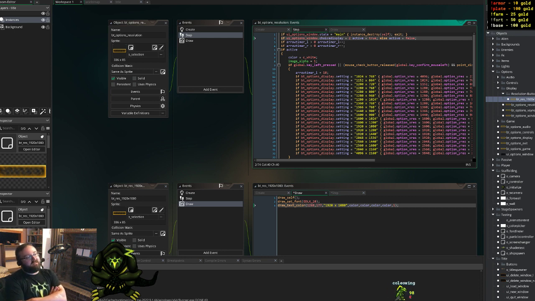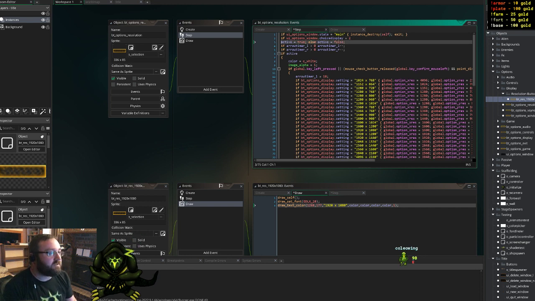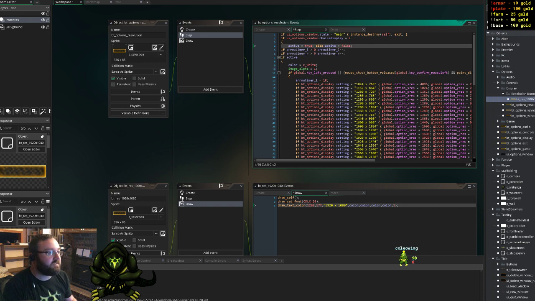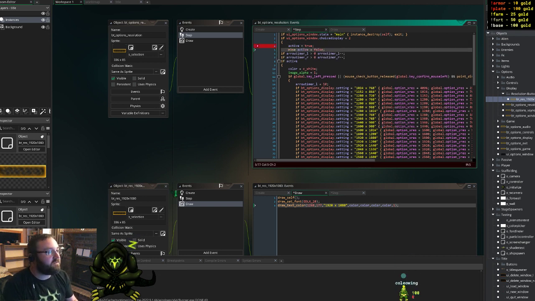But I need something that only triggers the one time, so it only creates one object. Oh, I know how to do this. So if I go like that, I'm going to split this up. Make it easier to read.